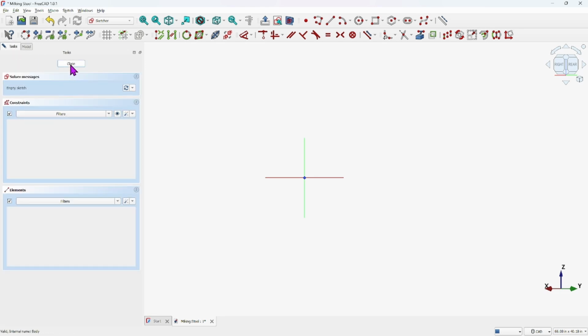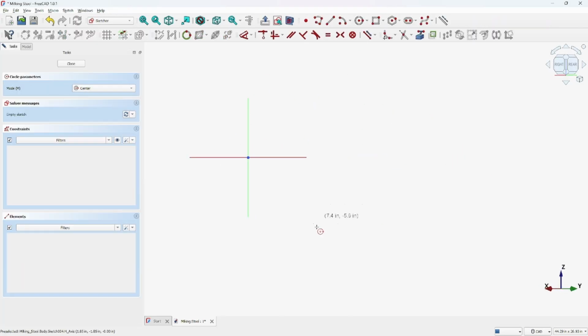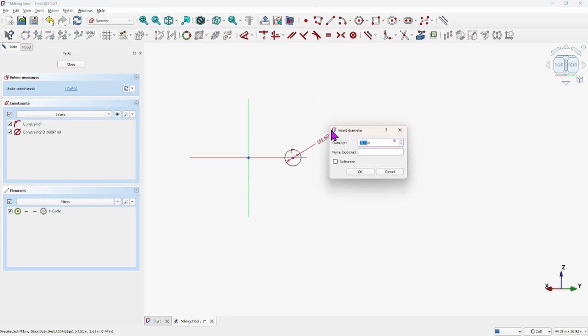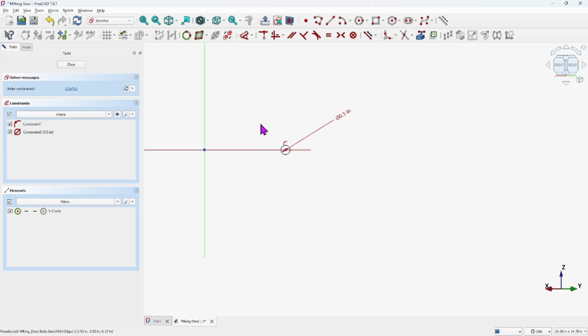All right, well, I'll show you. This is what I want. I want to at least put a circle out here somewhere, and I'm going to probably put it on that line there. We know we want a 1/4 inch radius. So I'm going to select that and make it 0.5, which is diameter. That'll give me my quarter. Now I just need to go from here to here to get it right.